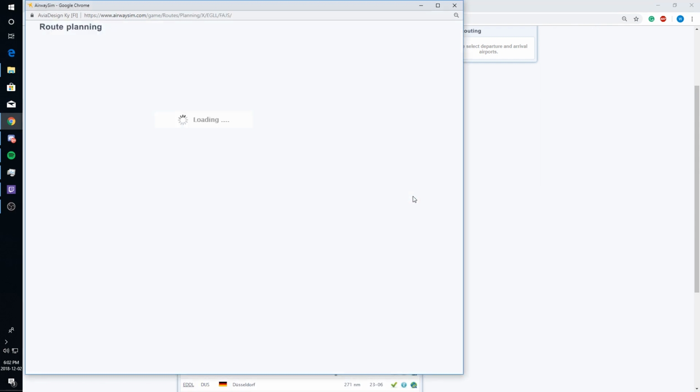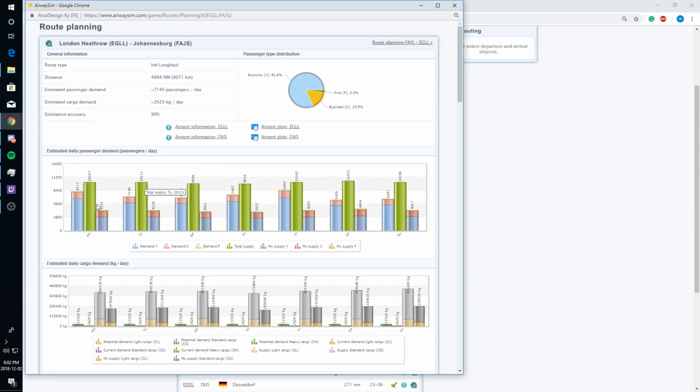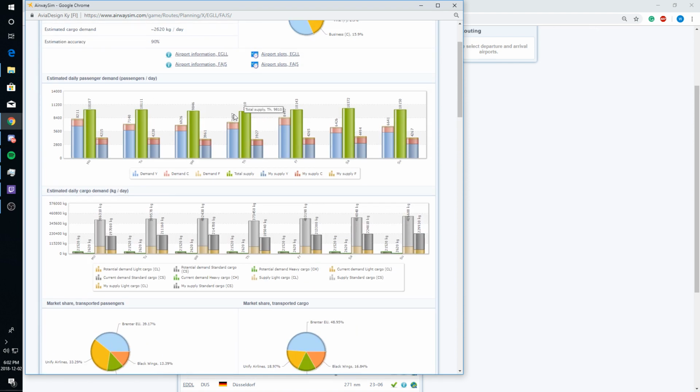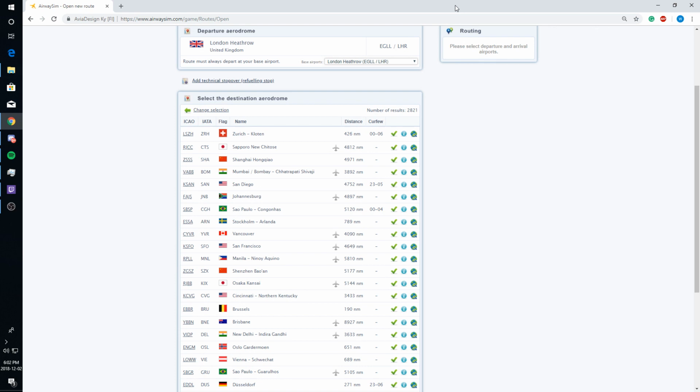And Johannesburg, where, for example, in Airway Sim, you can maybe run 2 large aircraft at most from London to Johannesburg. In this game, what are we at now? This is probably like 30 or more daily flights to Johannesburg, and that's realistic. That's very similar to the way the demand is in real life.